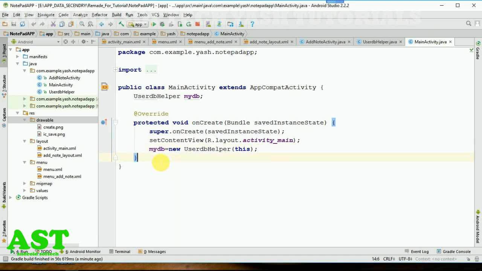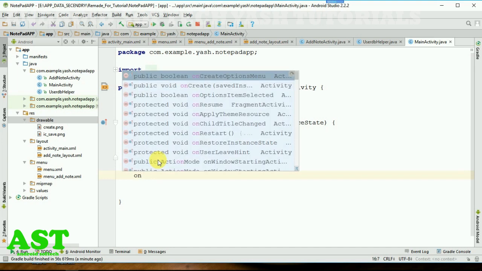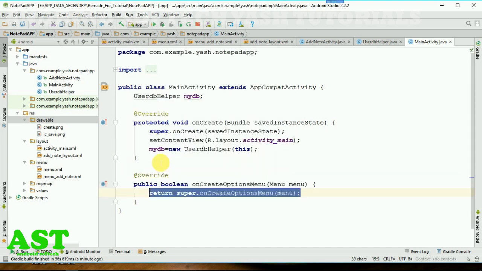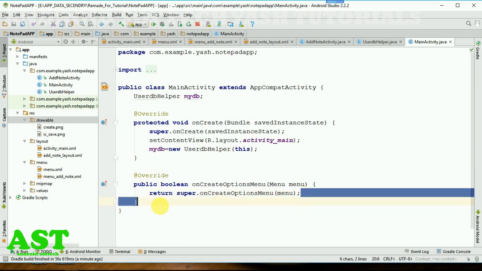Okay guys, here we will add the menu first. For adding the menu, first we need to inflate the menu. So override the method onCreateOptionsMenu here. Inflate menu now.